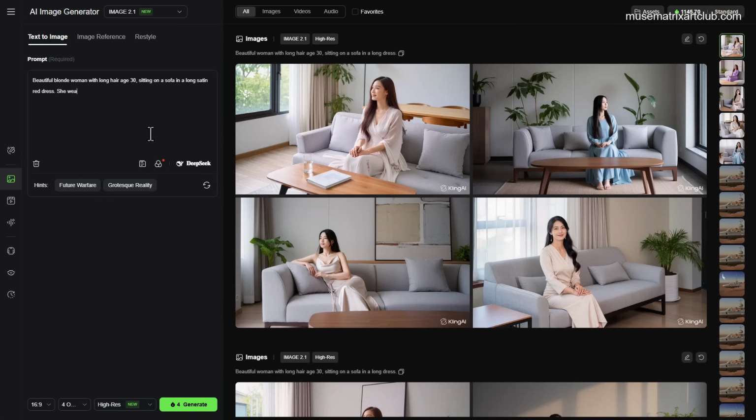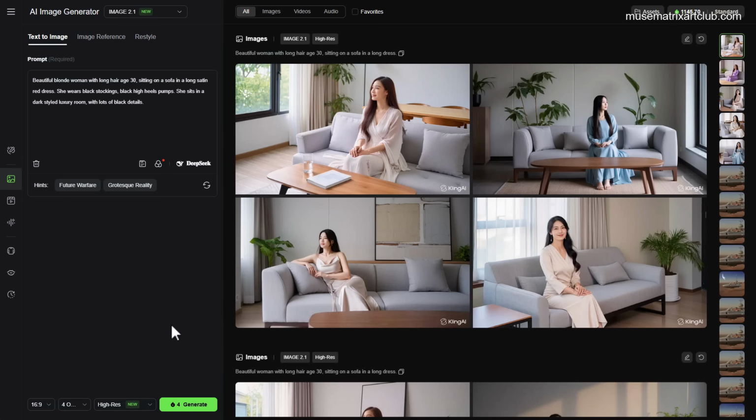She wears black stockings, black high heels pumps. She sits in a dark styled luxury room with lots of black details. So we're starting to add a little bit more data here now.